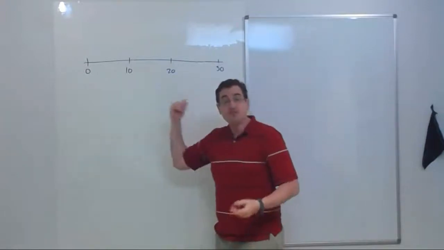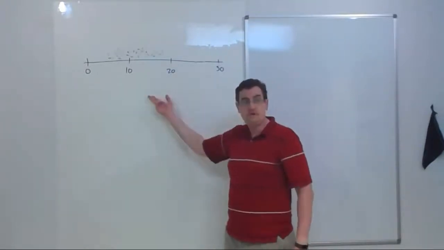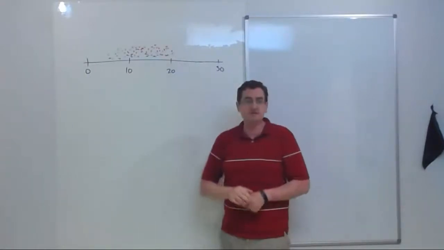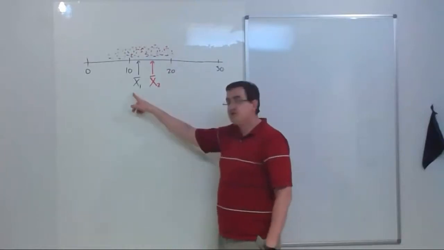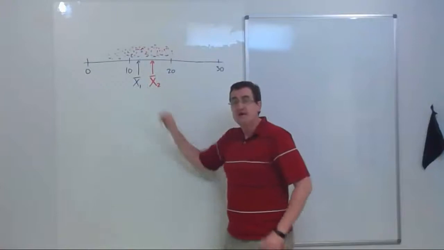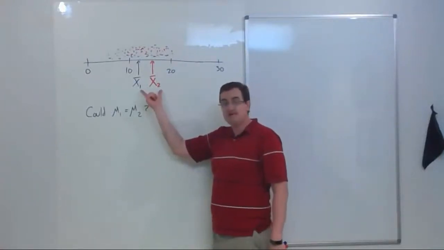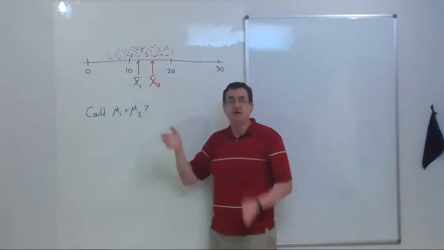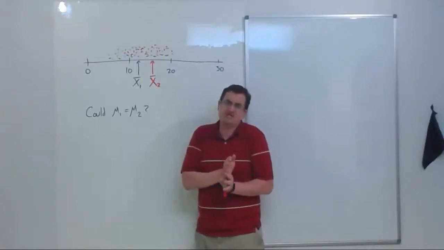Let's say we have a number line and we've collected data from two different groups, Group 1 and Group 2. If you can see well enough to see the different colors, great. If not, I'll just tell you. Group 1 has an average that's pretty close to the average for Group 2. And we want to test, are they really different? We got the sample averages here as different because random luck means there's fluctuation here. So the X bars are never going to line up right on top of each other. The chance of that's so small.